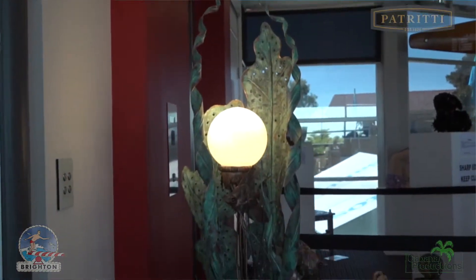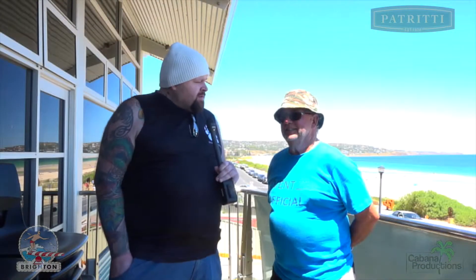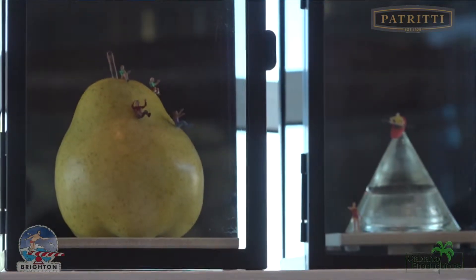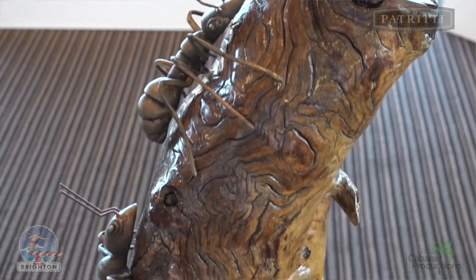Wow. I've done a walkthrough with some of the pieces, and they are insane. The artist's work has gone into them, and people have traveled from across the country. We have artists from Queensland, New South Wales, Victoria, Western Australia, and South Australia exhibiting with us this year. That's an awesome footprint across Australia.